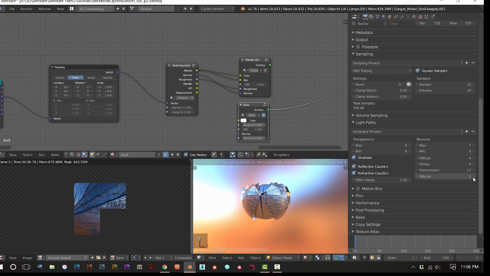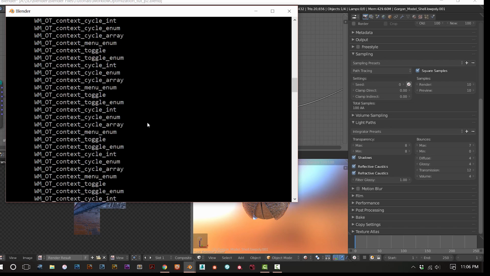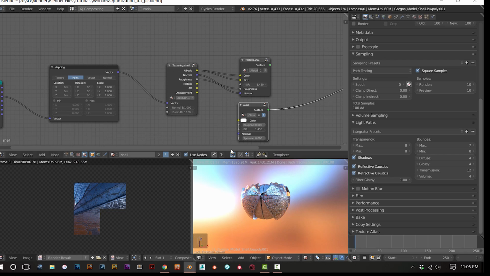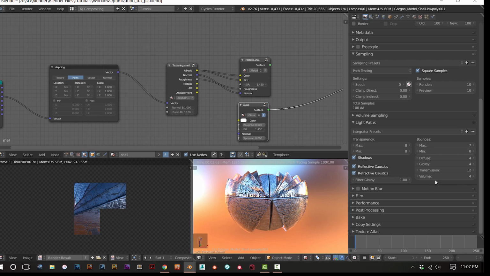Not much is changing here. Let me check something. Yeah, not much is changing here because I'm using image-based lighting. I don't have any ground planes on, and most of this light really isn't terminating on anything hard. It's kind of bouncing out of the frame. So there's not much to worry about here, and turning up the value isn't really going to affect anything. 4 is basically a good place to leave it.